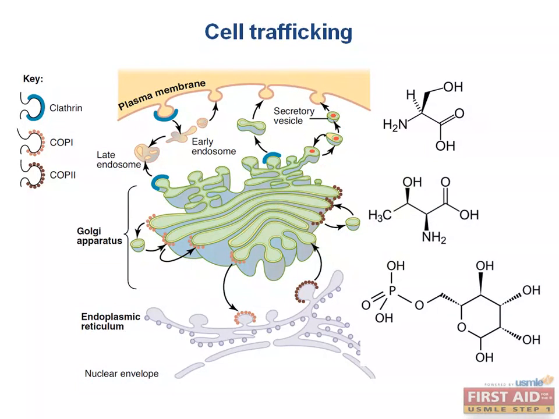So not only can it add sugars to proteins, but the Golgi is also responsible for assembling proteoglycans, which are proteins that have lots of polysaccharide chains attached to them. These are often secreted into the extracellular matrix and are used as cushioning filler substance. So where do you think you might find it?